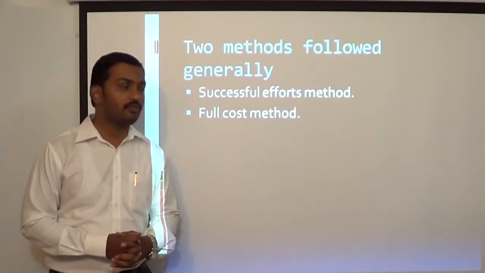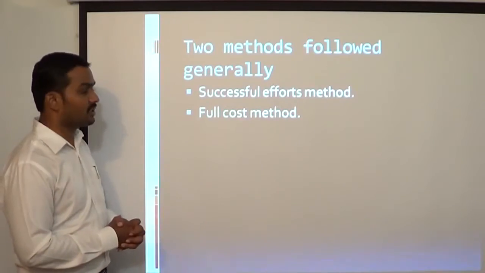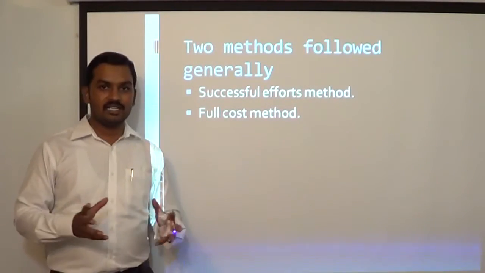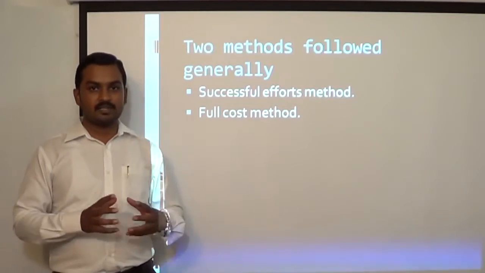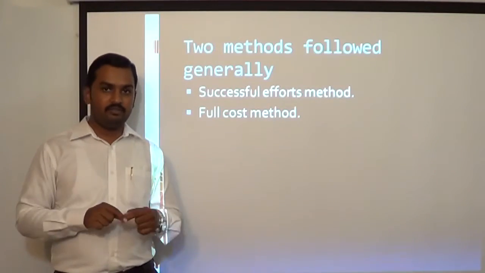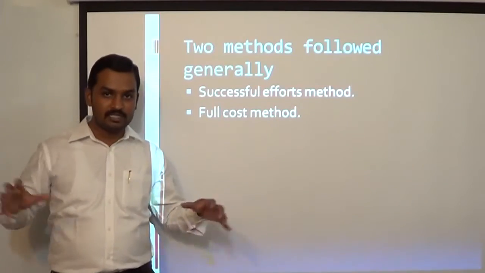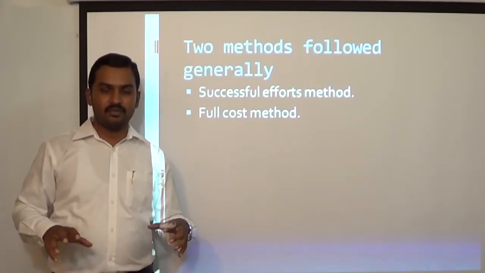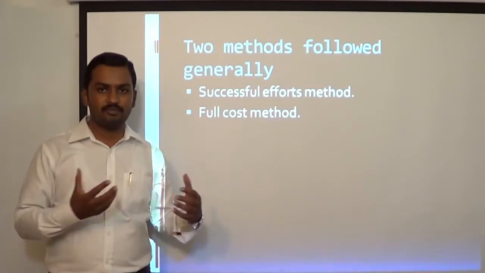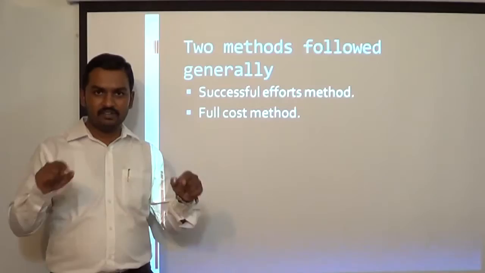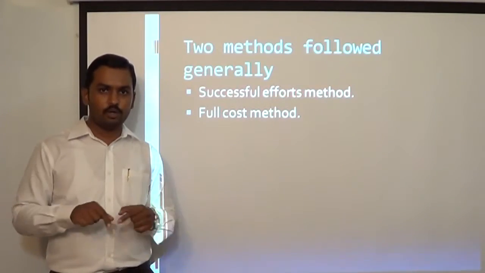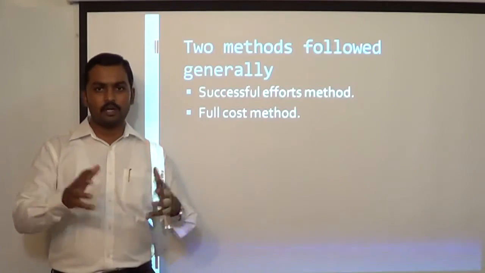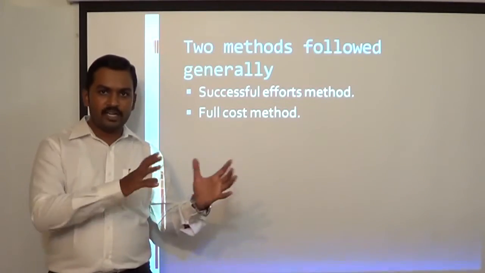Next, two methods which are generally followed. We'll discuss them to understand better. Successful efforts method, full cost method. Let us take an example. Let us suppose there is a country which has been divided into 4 fields. You can say 4 geographical areas where there are some expected reserves, where the government expects that there are some reserves of minerals, oil, gas, etc. They have divided a particular geographical location into area A, B, C and D, let us say. Okay, it's a very big geographical location. It is divided into 4 areas A, B, C, D.